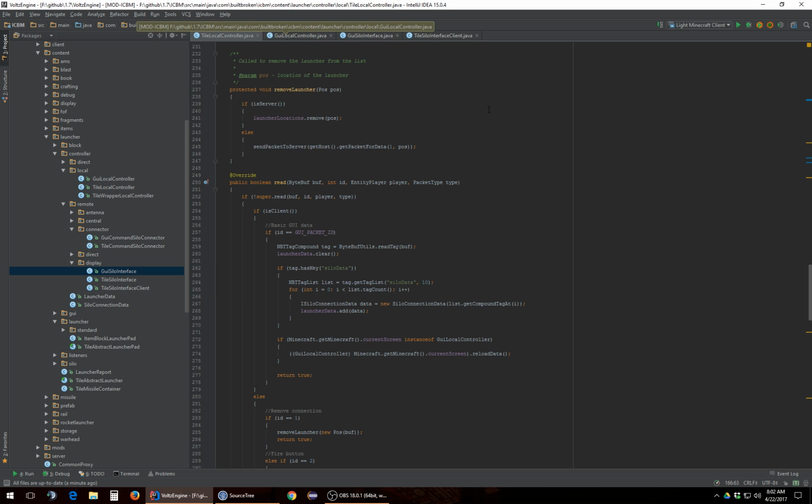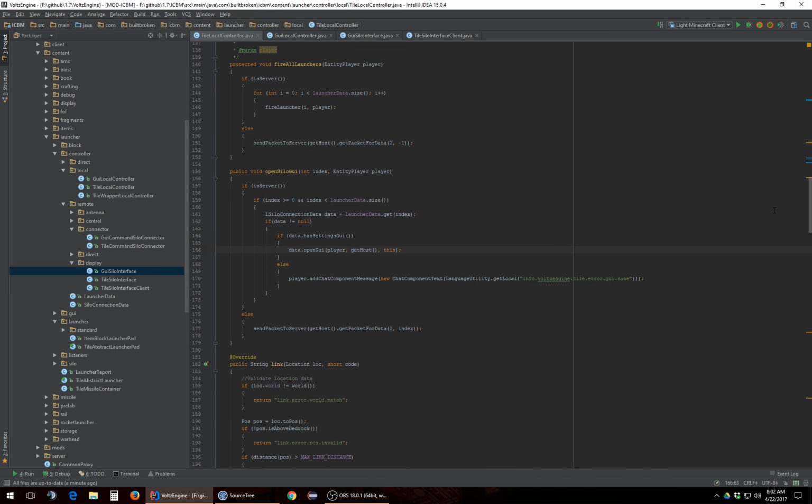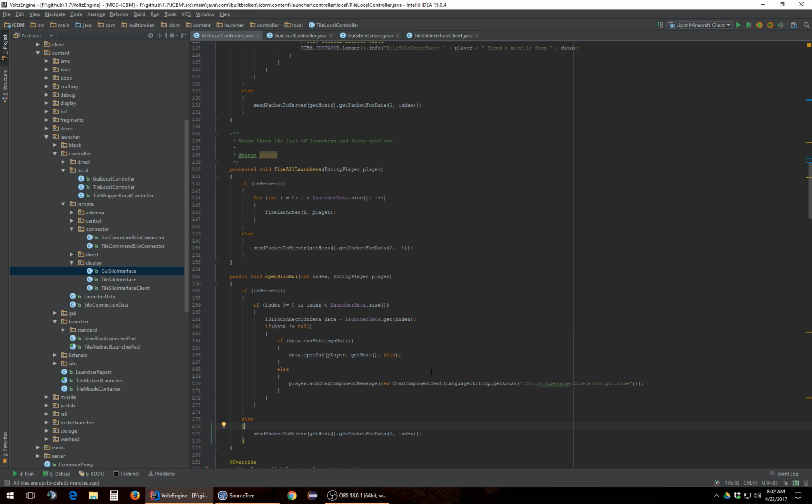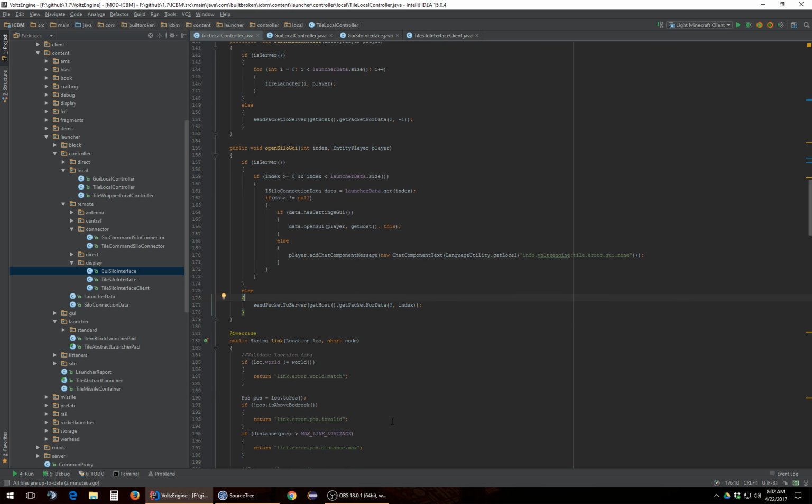So if we go to local controller, then we just need to handle that system. Sympacket index -1. Packet IDs. So these have packet IDs. So this will be 3. That's what we're going to be sending here.